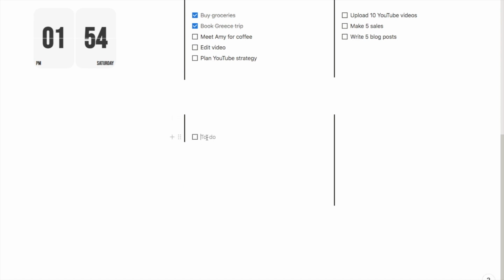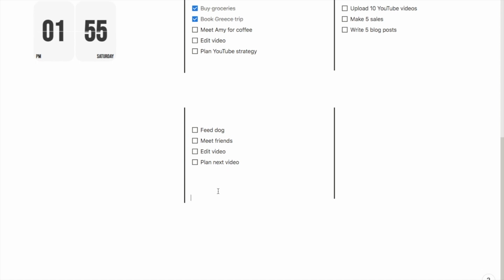So say I wanted it around here, let's just do feed dog as an example. And now if I keep adding things, it will just add it with the vertical divider coming down. So let's just say meet friends. Once you've added as many things to the list as you want, you can just hit enter. It will again add another thing to the list, but if you just hit delete, it will then just add a space. And you can do the same trick of just holding down shift and hitting enter to make the line as long as you want.